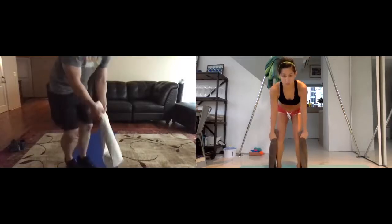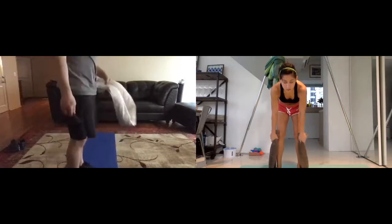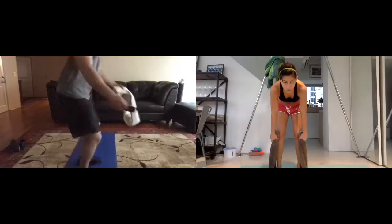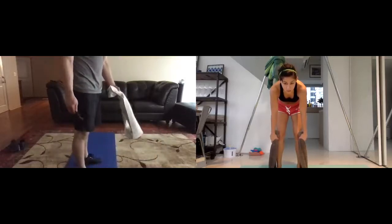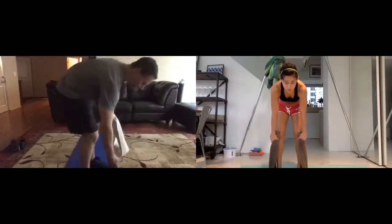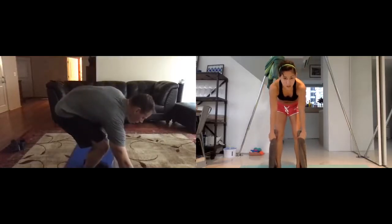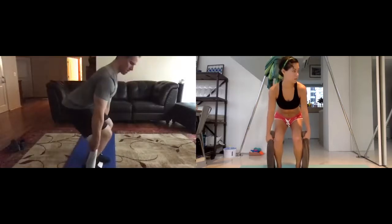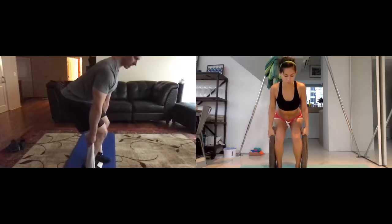So I've got a timer, and after we do this hold, when we finish, we're immediately going to go into squats. We're just going to do as many squats as we can. We probably won't be able to do that many after holding this for 30 seconds, and then we'll go into the other exercises after that. So ready, 3, 2, 1, back straight, press as hard as you can, 30 seconds.